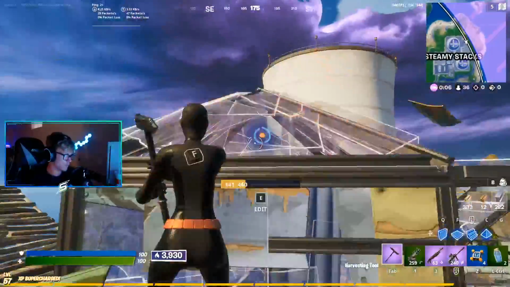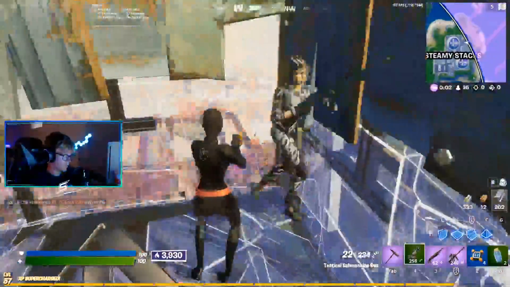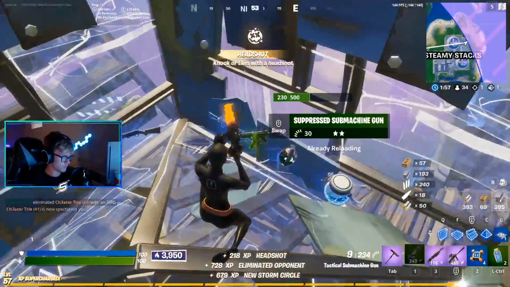Usually I can pick up a kill at Steamy Stacks like you see right here, just to pick up a quick 20 points before rotating into zone and playing for late game. Unfortunately, in mid game I really didn't see a lot of people, so I really couldn't get any more kills.